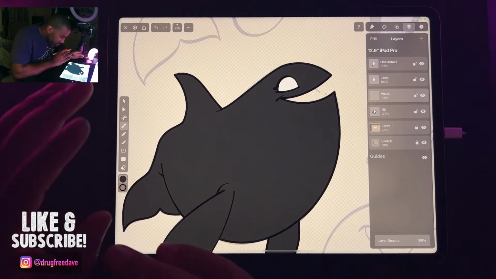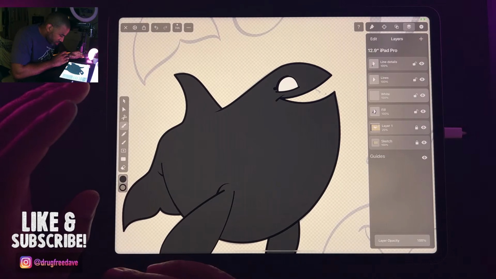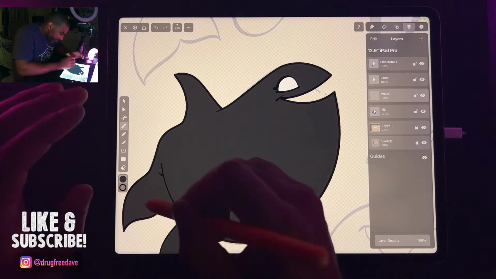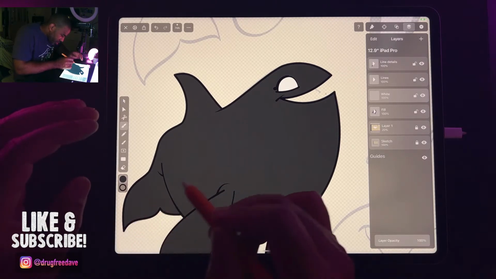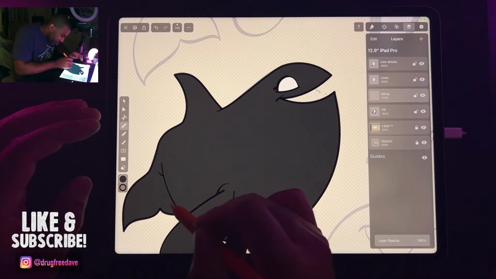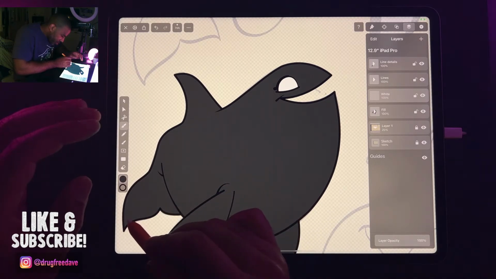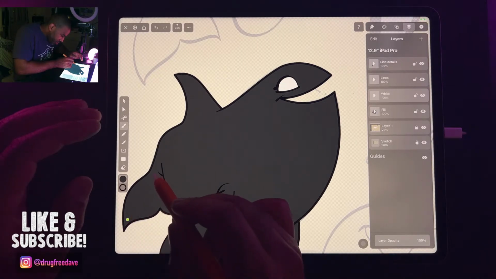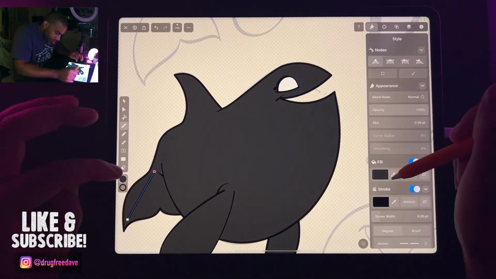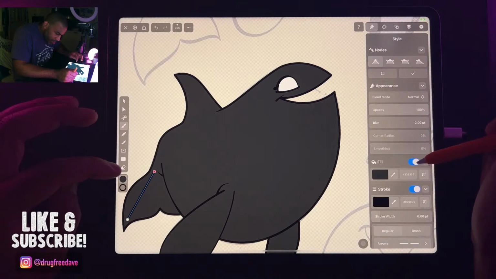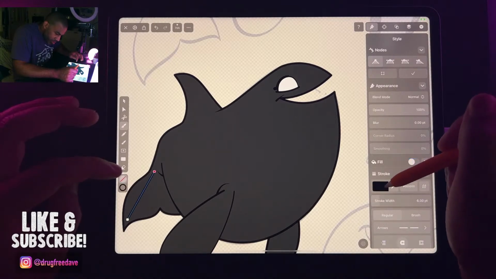I want to try to make the whole shape at once. Okay, so I'm gonna start here. And this shape is gonna go to here. I gotta make this white, I think. I don't want this to be filled. And I want the stroke to be white.